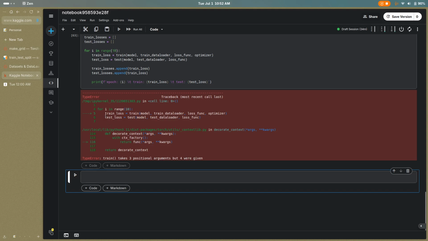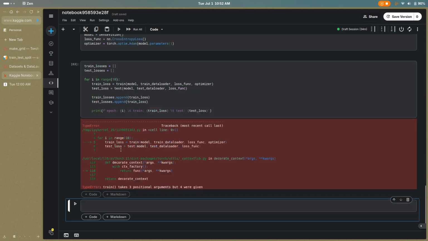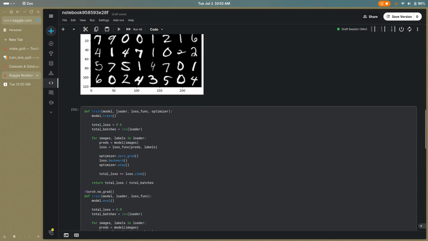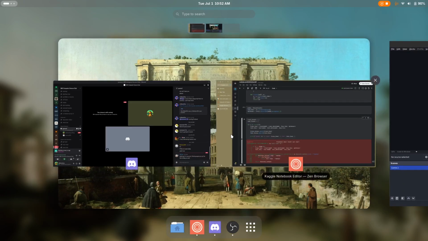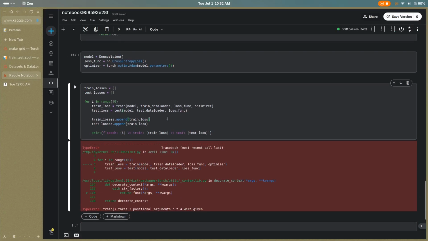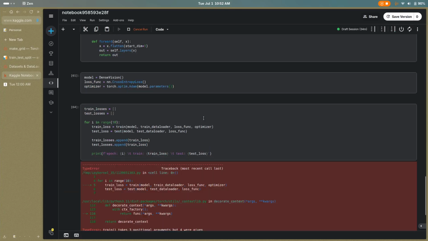Given 4, what is that? Model, loss. Did I get something wrong?